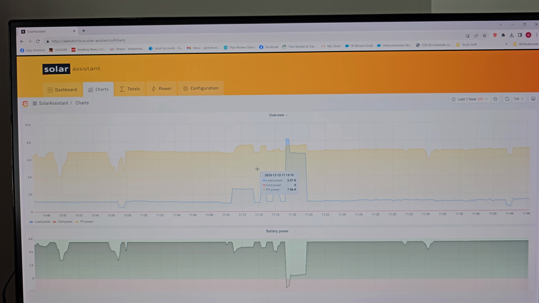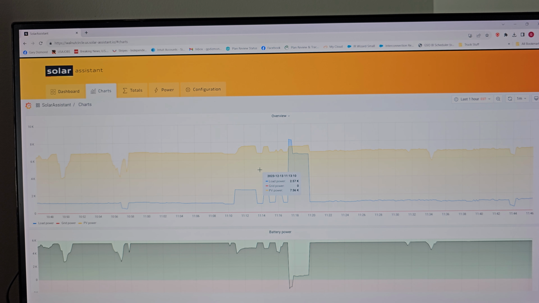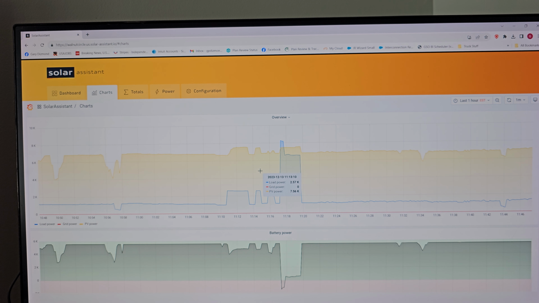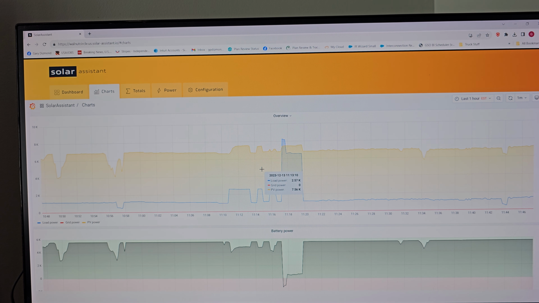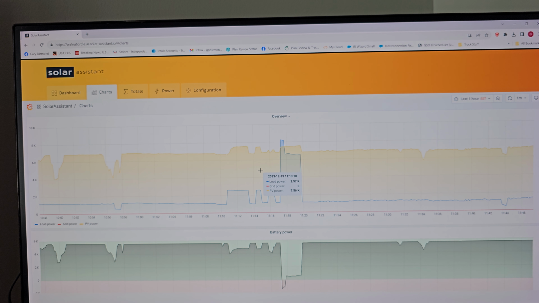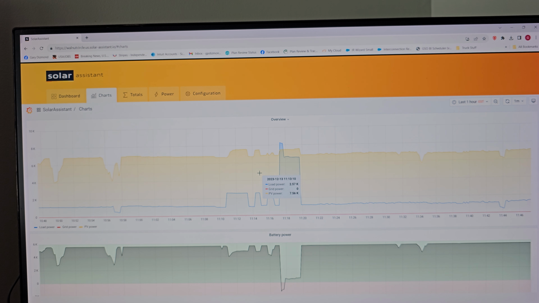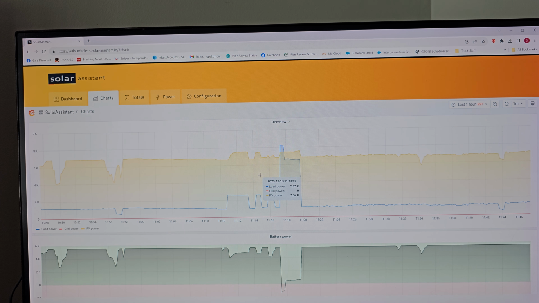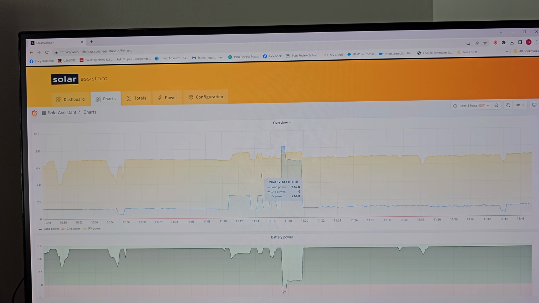So I'm kind of attributing that to the bifacial capability. That's more power than I would expect at this time of the year and at that angle. So I'm really happy with that. Excited to see what I'm going to be able to produce out of the panels in the summertime when I have a better angle on the sun and we have longer days.